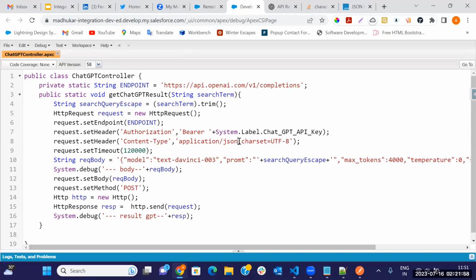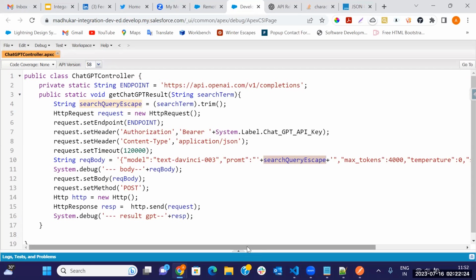Let me remove this chat setting, and this is our response here, and maybe there is some error related to JSON.